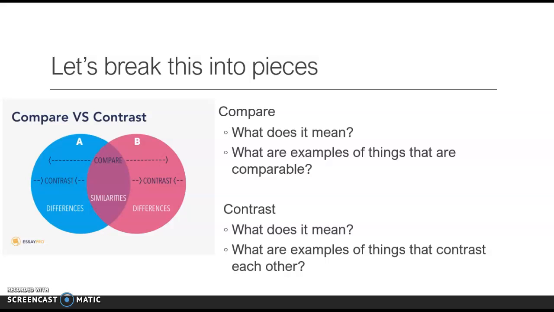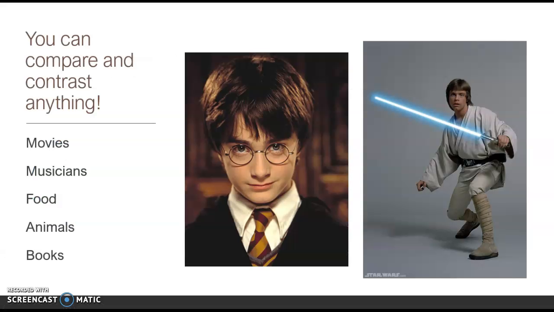So next we have contrast. By show of hands, how many of you think you know what contrast means? Okay, again, by using the board, you can see that contrast means that something has differences. So we have a compare and contrast diagram here. You have compare in the middle and contrast on the outsides with two different topics, A and B. So you're comparing a topic called A and a topic called B, and in the middle you should be able to find some comparisons. So we'll learn how to do this today.